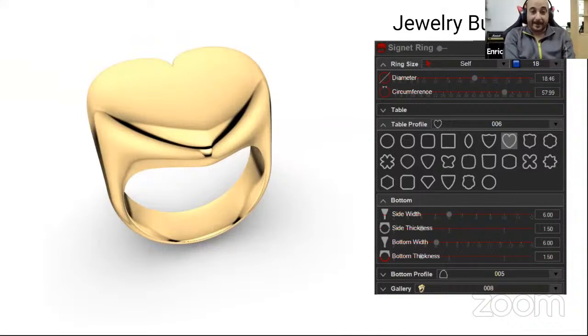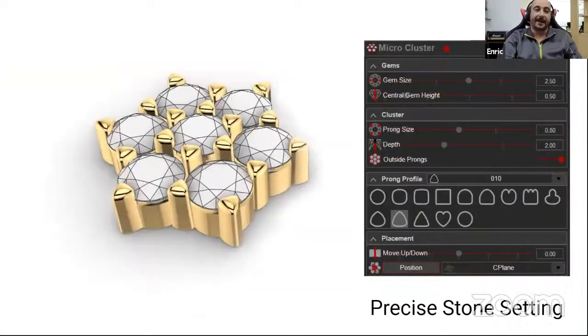So Panther has some tools thought specifically for beginner users, like a lot of ring builders or any other jewelry builders. These kinds of builders are in a sense more generic, but we also have other, more specific tools, in this case for stone settings, for instance, where we can cover almost all the typical things that are made in jewelry.